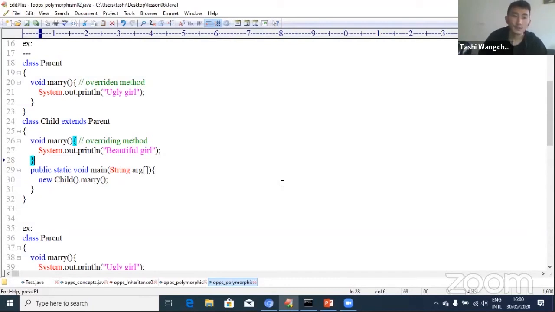Where we will use method overriding: let's say you have graduated from a renowned college, you have a decent job, you are earning some money, and you are able to stand on your own feet. Let's say this is the scenario.